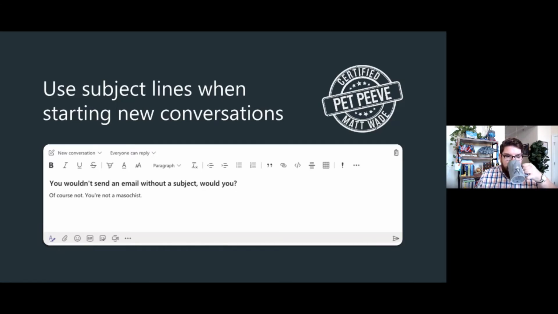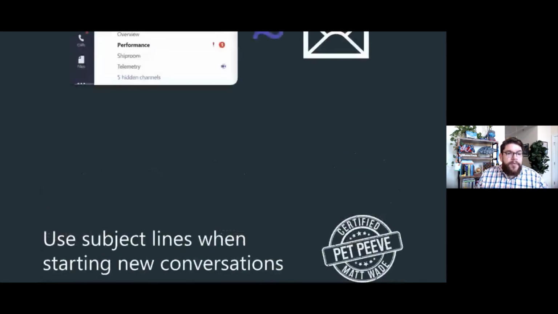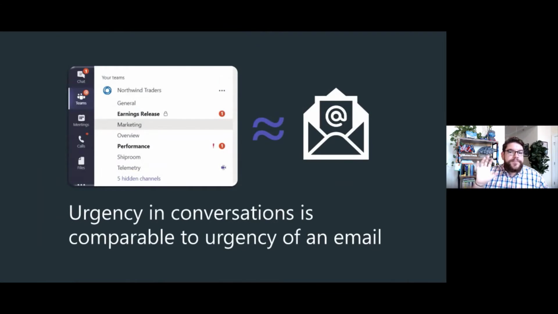All right, moving on for conversations. The next thing about conversations is that these are essentially equivalent to email. If you're in a channel and you're having a conversation, a threaded back and forth, I would call them one-to-one. This is an email replacement. It just is internal and it's not happening in Outlook. It's easier to manage, it's easier to read, it's easier to respond to, things are faster.